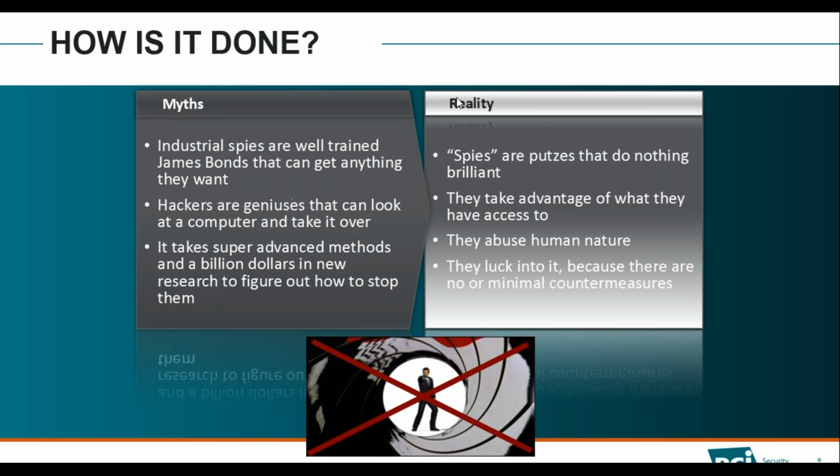But the reality is something totally different. Most of them are not really technically brilliant, so to say. They just abuse human nature. They know that people would like to trust and move ahead in life, and that's what gets used up, unfortunately. Well, the reason being, there is no technology to take care of humans. On the periphery there is, but if somebody is really bent on it, then they can bypass almost everything.